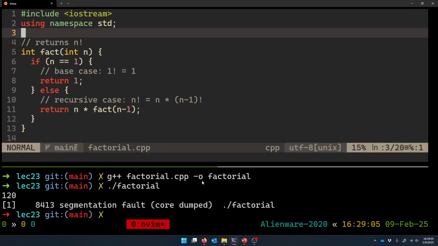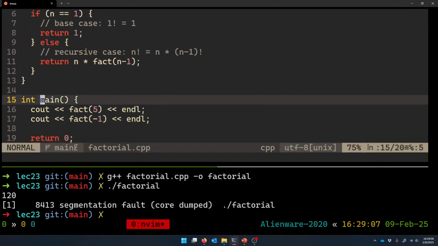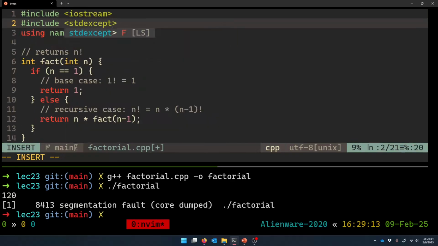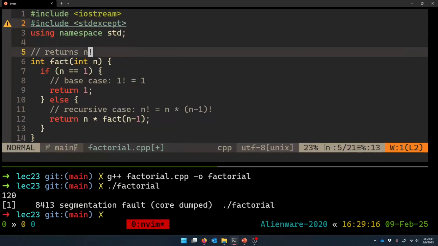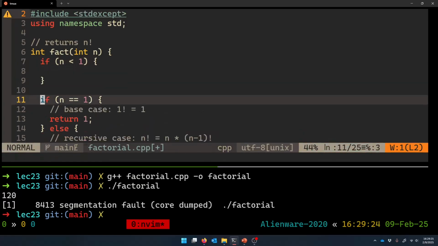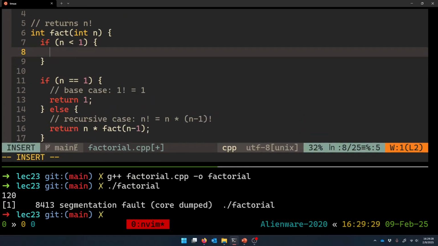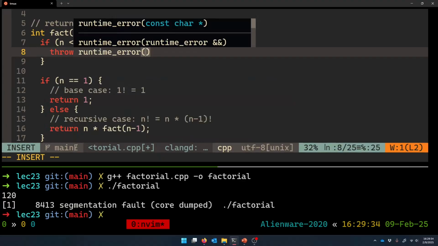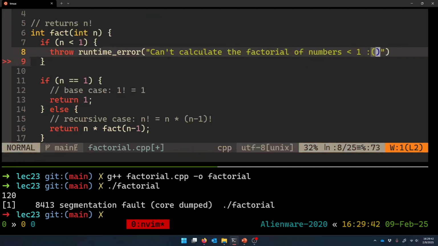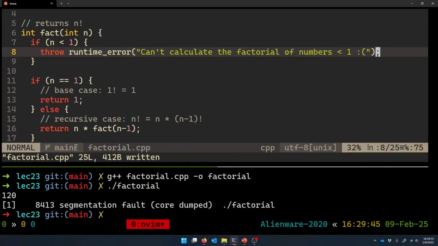Did you get it working? So here's one way to think about it. We can do runtime errors again. And we should check, right? We have to have another if to check to make sure we don't get to this line. So if n was less than 1, it's got to be 1 or bigger to actually do things correctly. So if it was less than 1, then we have an issue. So we'll throw a runtime error. And be like, can't calculate the factorial of numbers less than 1. Something like that, sad face.